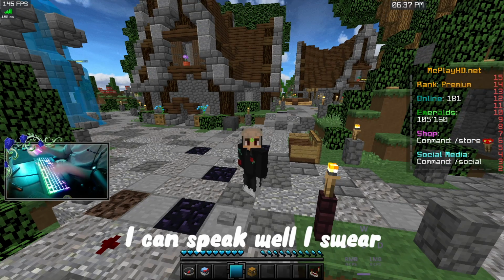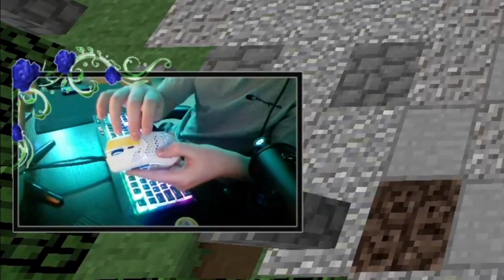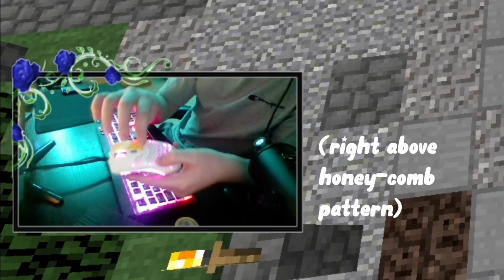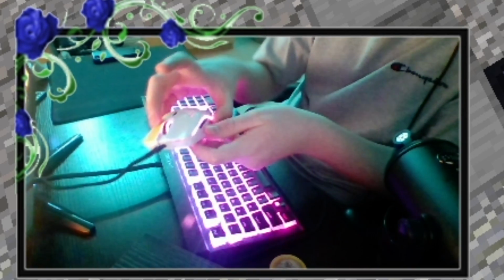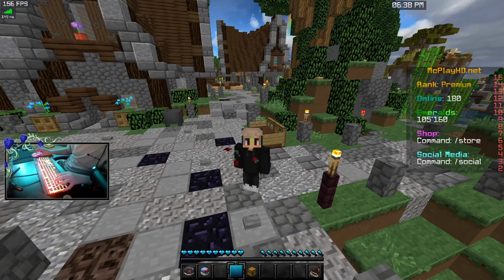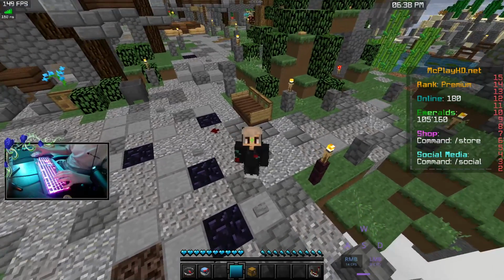Now for the long drag. Long dragging is a lot simpler, but also requires a decent amount of practice. So the reason why you put the mouse tape all the way from the bottom to the top is because you can start dragging as low as all the way down here. You're going to want to start on the mouse where it's at the most bottom, and you're going to slowly go up. And the slower you go, the longer you have the CPS, but the CPS may not be as high as you want. Oh, and by the way, the grip is the exact same for all types. So you're going to start all the way down here, and you're going to go all the way up.